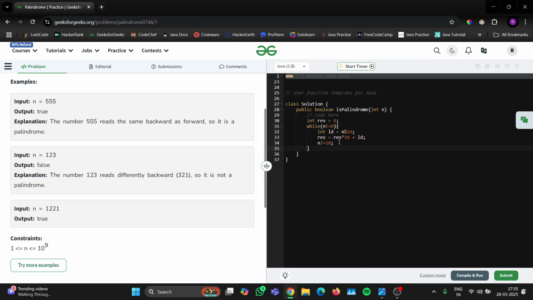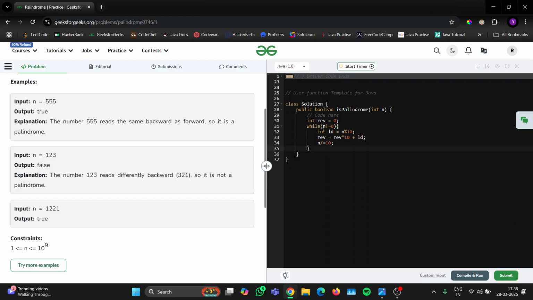But as you can see, we are doing the operation on our original number and dividing it by 10 in every step. Will it be the same as it was given in the function in the first place? Let's consider we have been given 123 as the n value, and we are dividing it by 10 in every iteration.